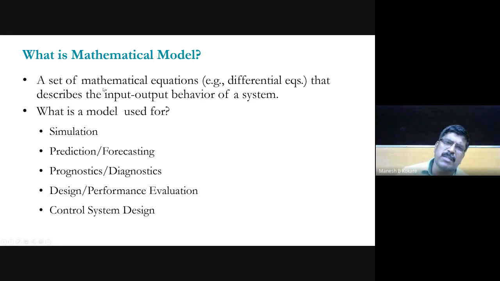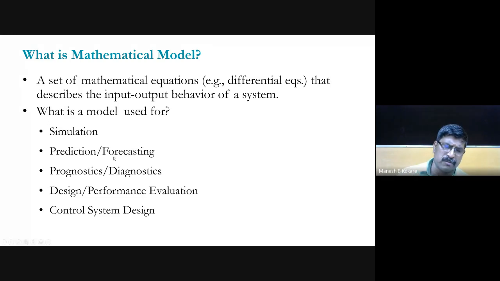Now, for what purpose is this mathematical model used? A mathematical model is used for simulation purposes or for predicting or forecasting. Like, for example, you have connected a voltage across a resistance. The resistance is known, so it is a fixed value. Now, if you change the value of voltage, can you calculate the value of current? Yes, because you know the mathematical model, which is nothing but V is equal to I into R. If V is changing and R is fixed, definitely I will also change. So you can easily predict what kind of current will be flowing through that resistance for that particular voltage, and so on.